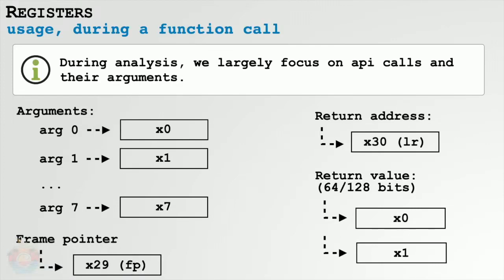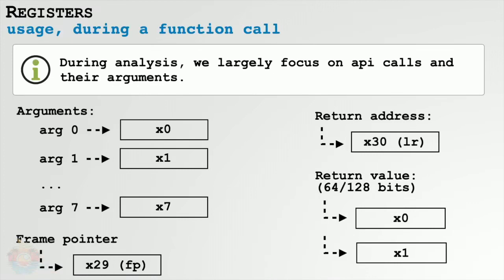And this is articulated in something known as the ABI, or the Application Binary Interface. So knowing these rules helps us, for example, to know exactly which arguments can be found in which registers. In ARM64, the ABI dictates that the first 8 arguments will be passed in registers X0 through X7. If you're coming from Intel, this is kind of nice because in Intel, the registers are kind of random, right? It's like RDI, RSI, RDX, RCX, R8, R9. Like, I have to write this down because I rarely remember it. ARM, it's just X0 through X7.